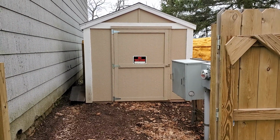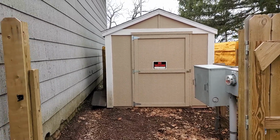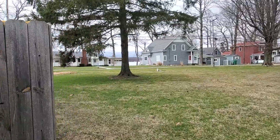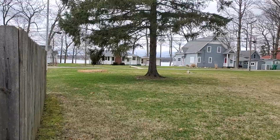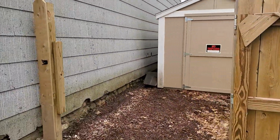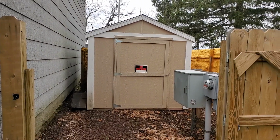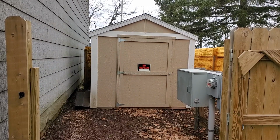We originally did not have a shed around this system, and we were getting some noise coming off the wall of this barn. We're in a quite residential neighborhood here, about 50-75 feet from the nearest house, maybe a little further. Before we put the shed in, we were getting some noise from our normal enclosure bouncing off of this barn, and it was affecting one of the houses. So we came back and we redid this with a shed.